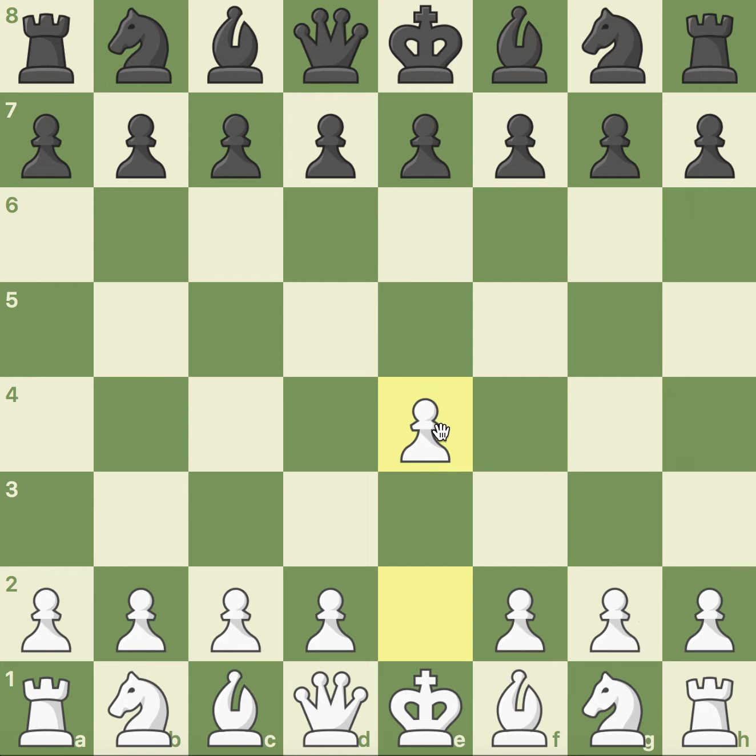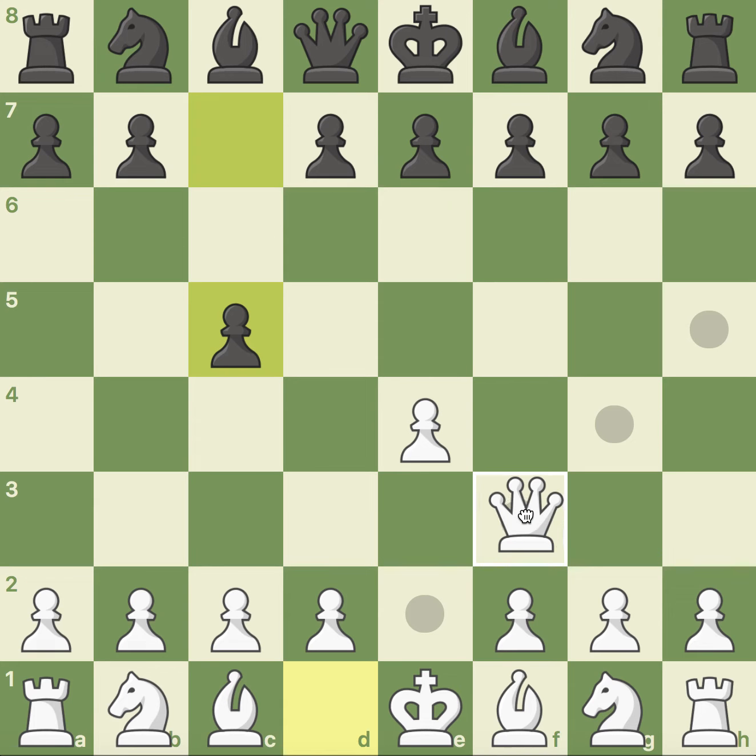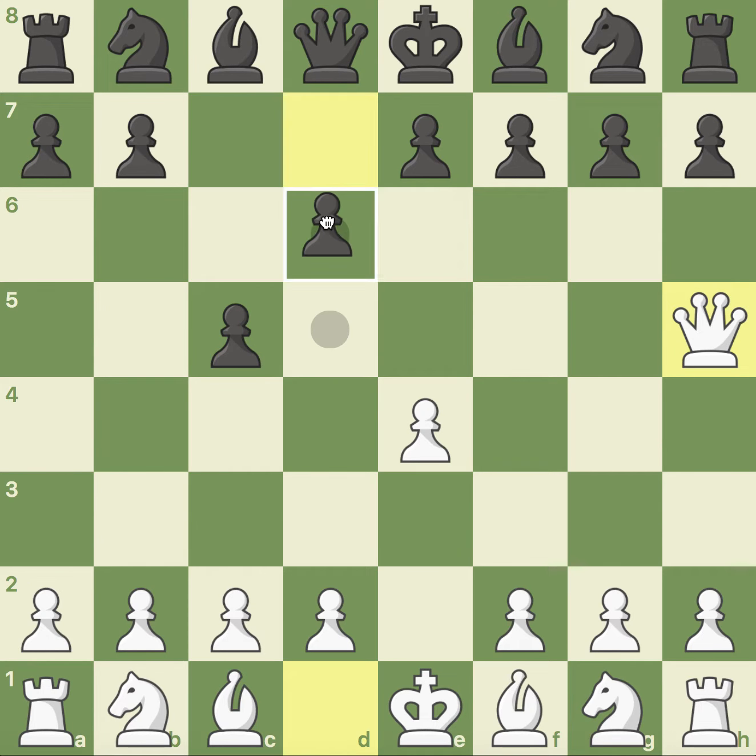I'm going to show you two lines — that was the first one. The second one I prefer to play if they decide to do something else. If I play e4 and they play the Sicilian — which is very common — if you don't know what that is, I'll show a link; in my opinion it's the best move as black. If they try that, what you can do is move your queen here. The problem with moving the queen to the other square is that they don't have an unprotected piece there — they could protect this piece in other ways, or even just move it forward one.